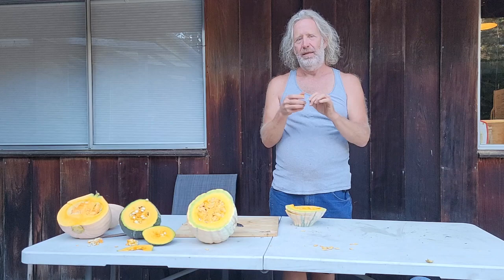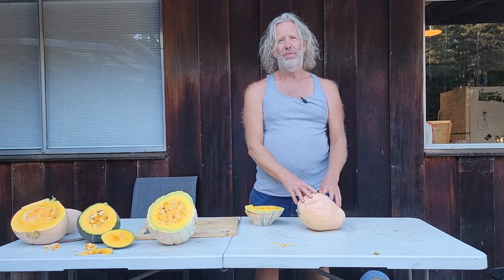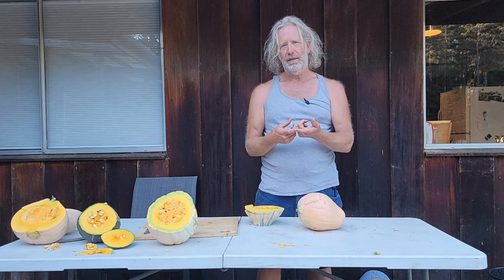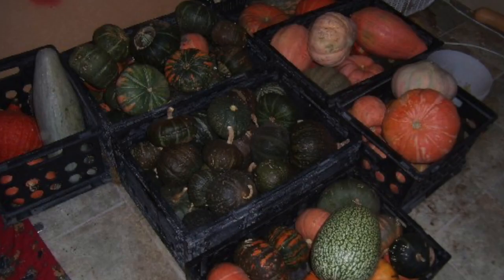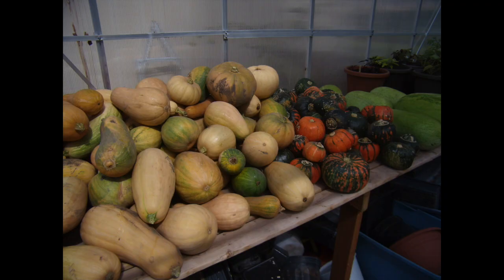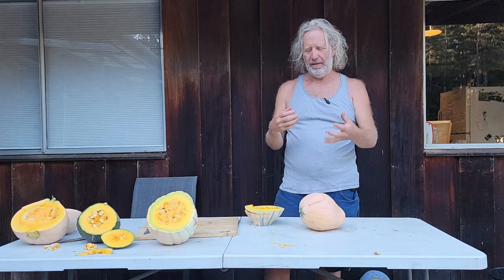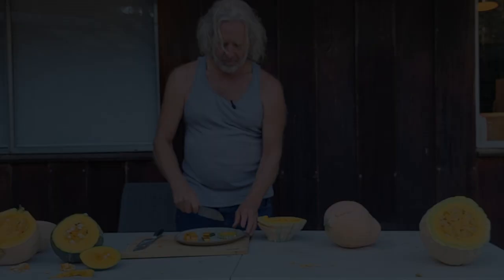These squash we're going to sit in a dry place for about a month or two, because we want to eat them and the flavor gets better after that storage period. Also, seeds will continue to mature inside the fruits after we've picked them. After about a month or two they're as mature as they're going to get, so it's a dual-purpose curing. Curing isn't anything fancy — just put them someplace dry and out of the sun, because the sun could burn and cook them. Just a shady spot that's dry.